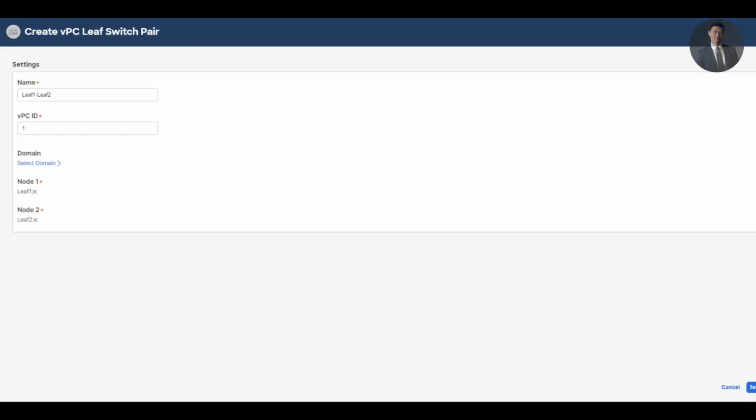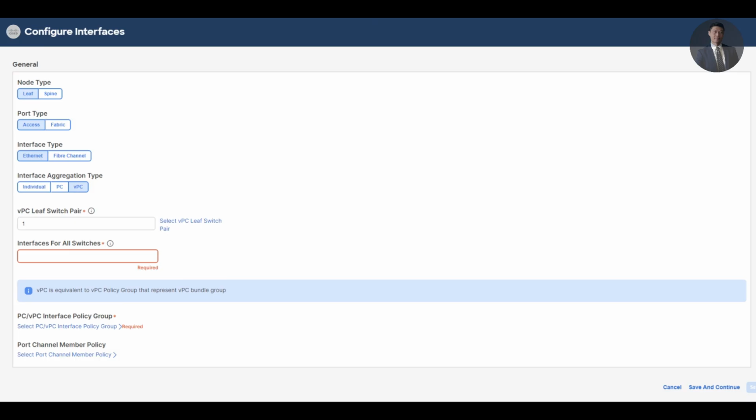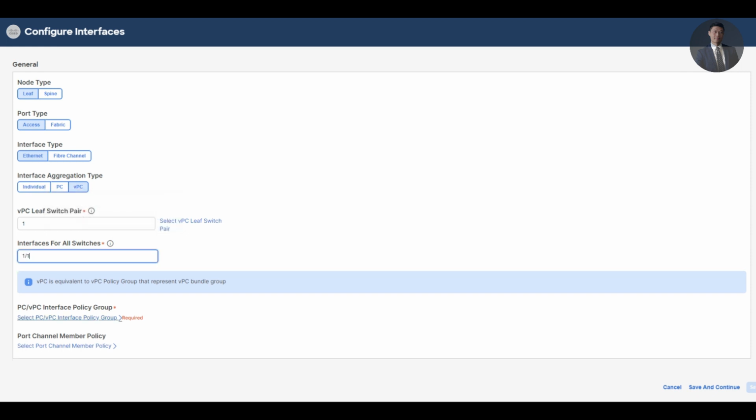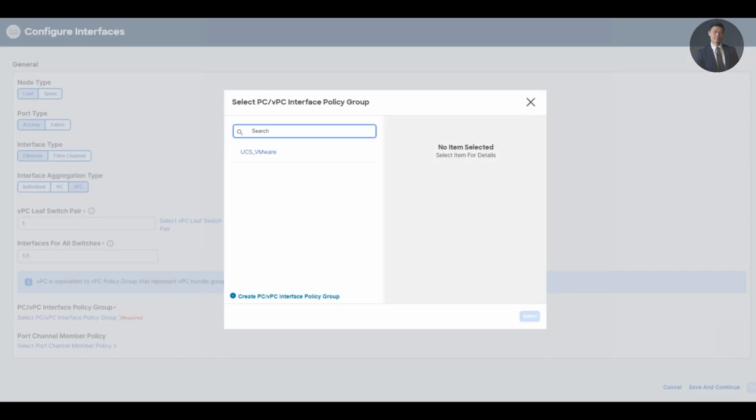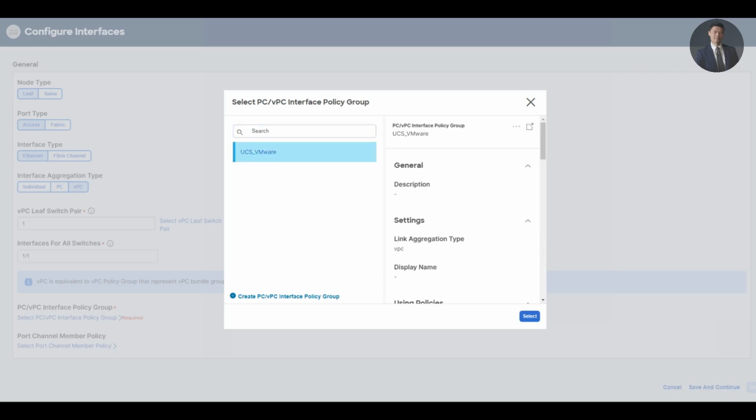And the interfaces for all switches, switch 1. Click save.